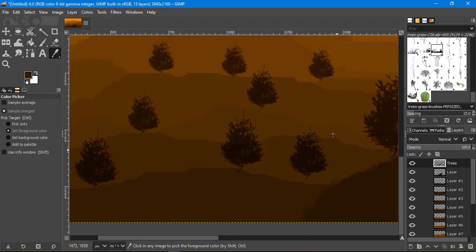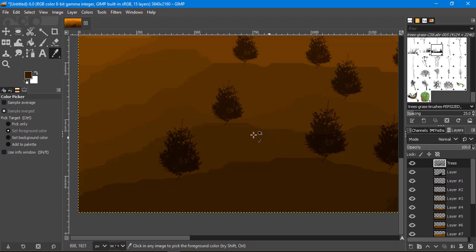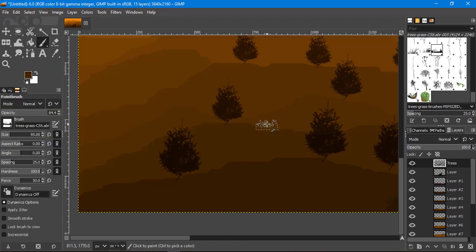Okay, so let me explain. For example, I have to paint some grass on here. So what I have to do is press O to pick this color, and P with the grass brush preset selected, increase the size and paint so that it looks kind of natural. So yeah, you can add some more cool stuff. There are many brush presets available, and you can find them easily.